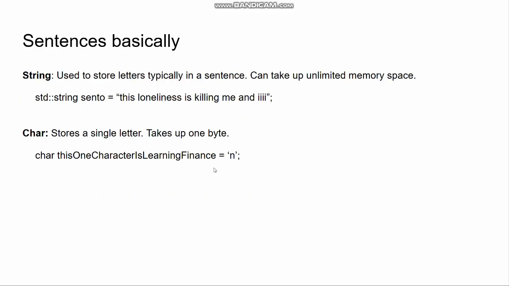Strings are sequences of characters enclosed in quotation marks. That is to say, normal sentences. They can be declared and initialized like other variables. Chars are like strings, but much more limited. They only contain one character and are enclosed in apostrophes. A char takes up 1 byte, whereas a string can hold a lot of information, assuming your computer can hold that much. Here are some string variables declared and sometimes initialized.